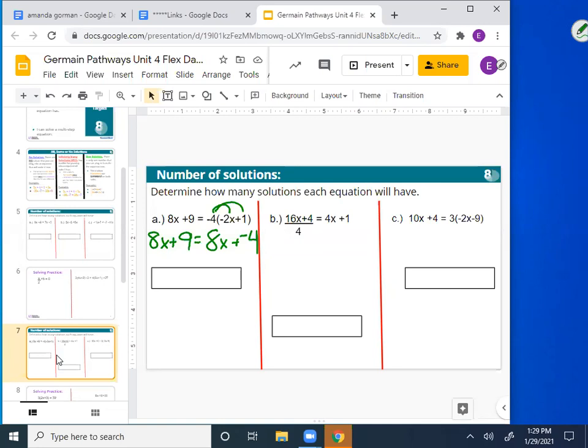No solution. You said no solution? Why do you think that? What is your reason why? No solution because, what do we notice about each side? They both have different numbers. Not specific enough. Those aren't just numbers, those are called what? Constants. Constants. Very good. Nice job.